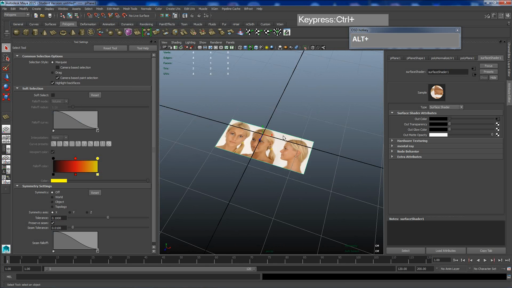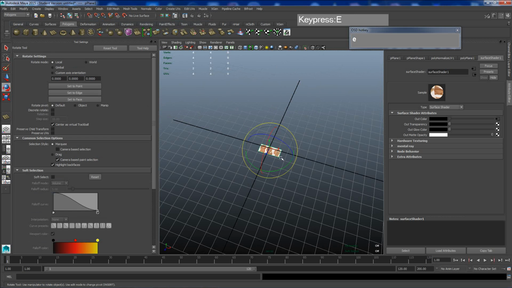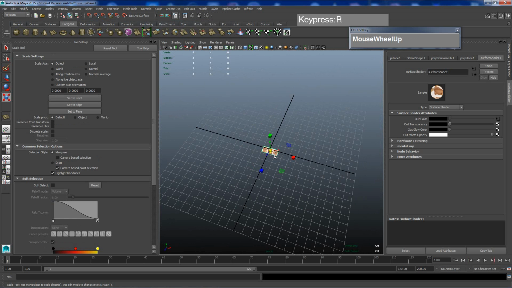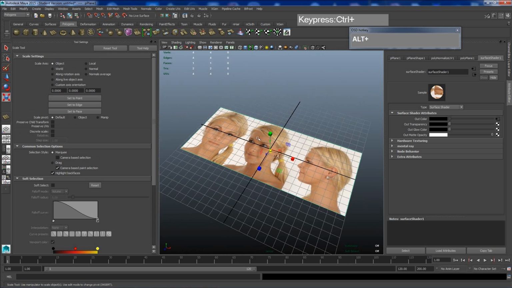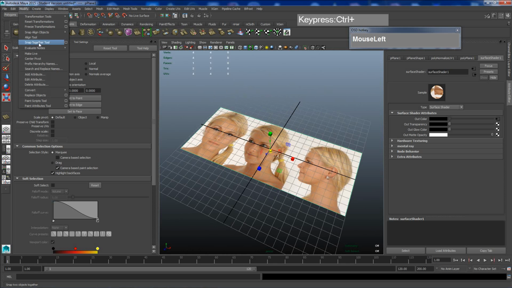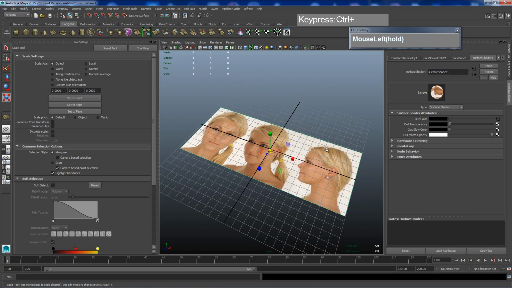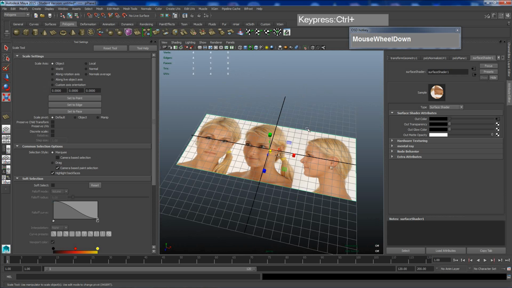Okay, so what I want to do next is I want to scale this up, scale this plane until it fills up the entire grid space. Okay, I do not want the texture reference to be too small, otherwise it'll be very difficult to move the vertices in small increments. Okay, so once I've scaled it up, I'm going to freeze the transformations. And next, I want to slice this plane so that I can move the front and side references around.